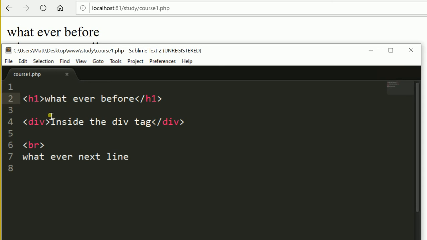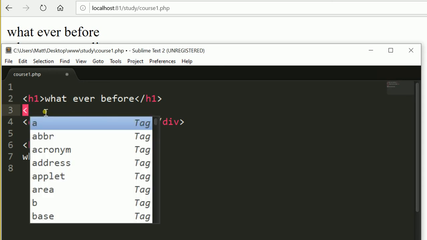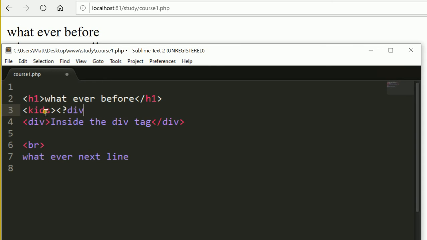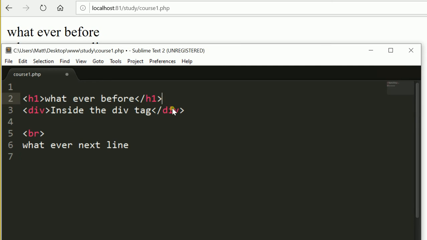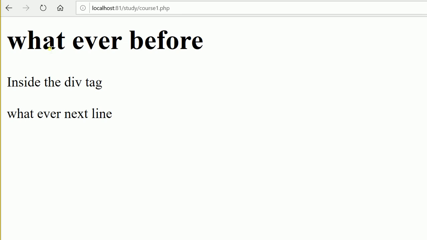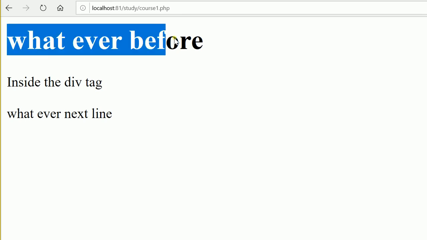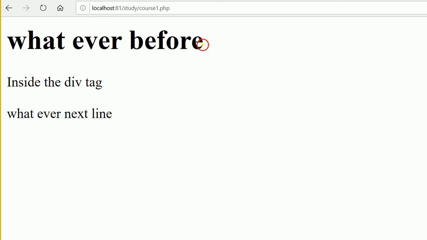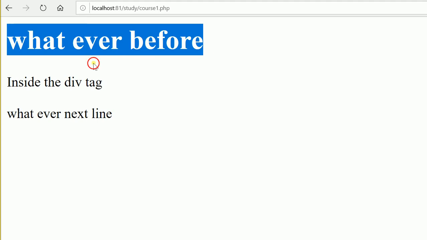But normally you can write your own tag. Let's say kids. It can be your own tag, but the browser would not recognize this tag, and it will not do anything with it. But you can then change the designs by writing another code inside. But it will be really simple at this lesson. So in simple words, headline 1 was recognized by the browser, and it understood that this is the main title of the web page. So h1 means headline 1.